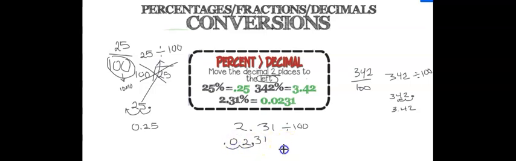Fill your holes with zeros. So it's 0.0231. So that's just a decimal move. 2 to the left when we're going from percent form into decimal form. So they're just showing you here how to go from a percent to a decimal, because you are dividing by 100. It's 2 swoops to the left. 8% as a decimal, it's 8 divided by 100, which is 2 swoops to the left. And that converts it. It's just a decimal move.